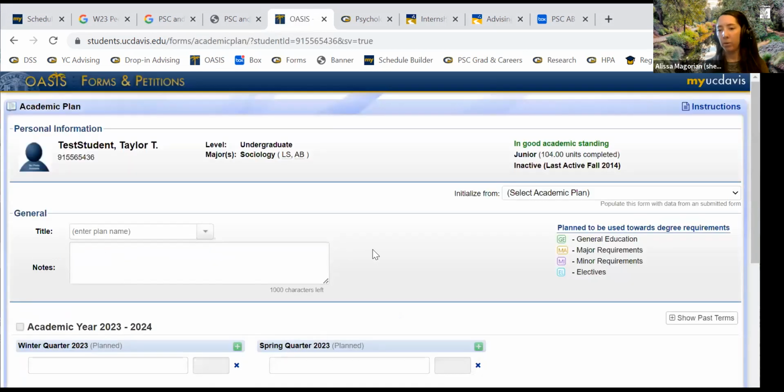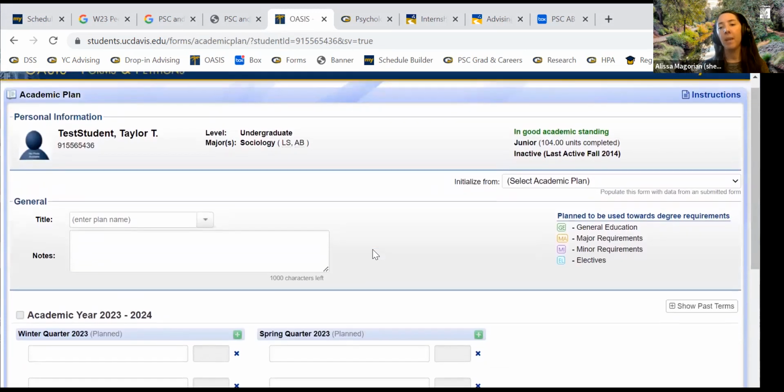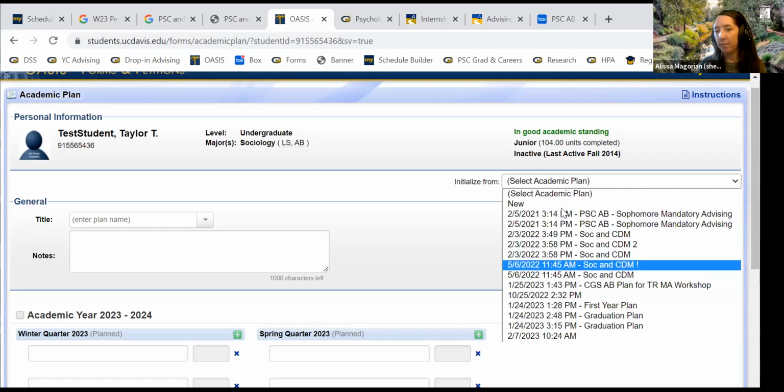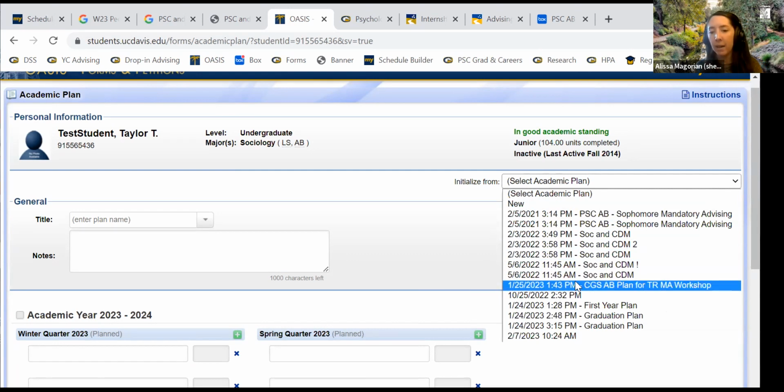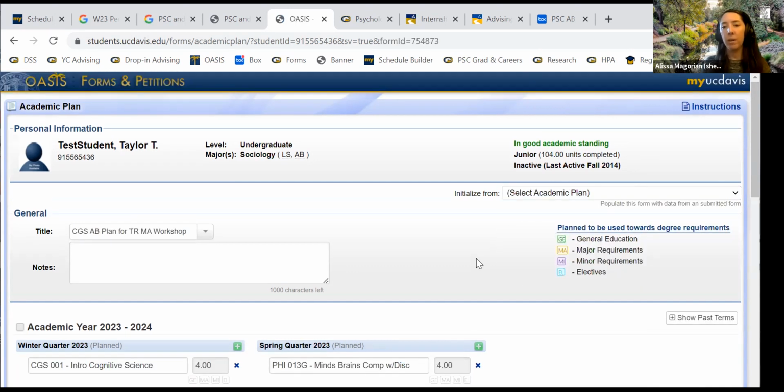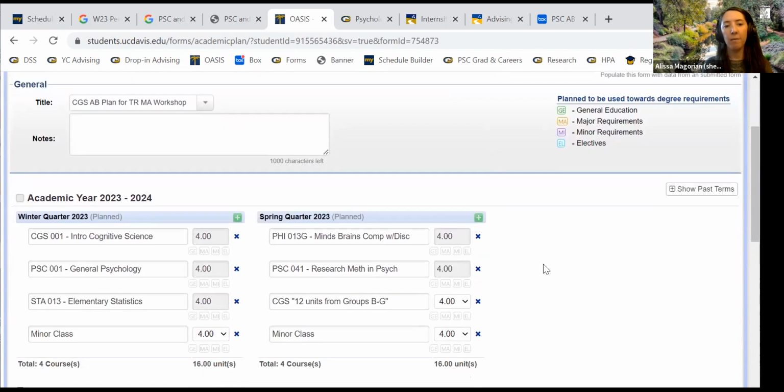And this brings up a whole new fresh plan for you. If you have a plan that was created for you over the summer and you haven't updated it since then, you can work off that one and use the Initialize From option to select the most recent plan that you have on file here. So I'm just going to click one for the Cog Sci example that we have.